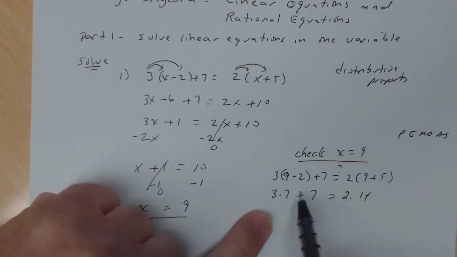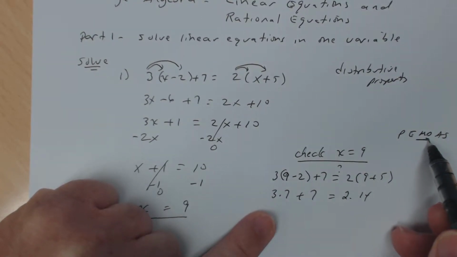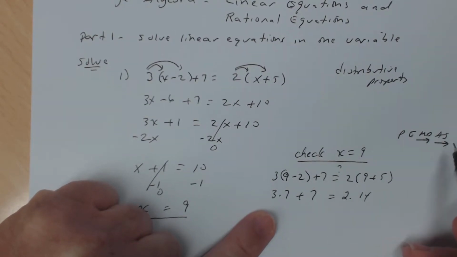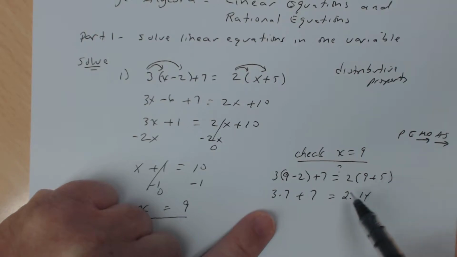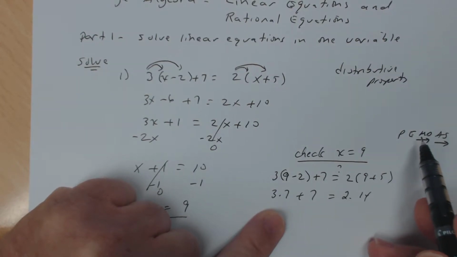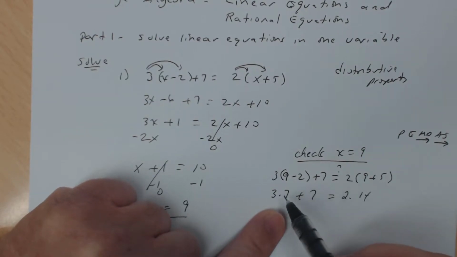Now on the left side, let's deal with the left side. On the left side I have, remember, multiplication, division, go from left to right, addition, subtraction, go from left to right. And you do multiplication, division before you do addition or subtraction. So here I have multiplication and addition. I got to do multiplication first because multiplication and division have higher priority over addition and subtraction.